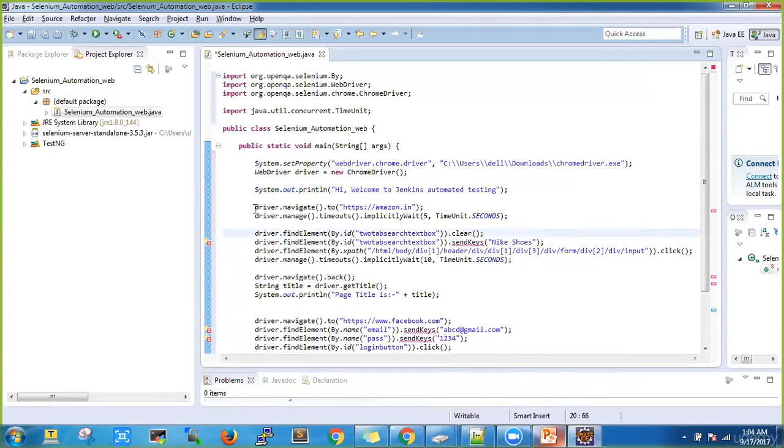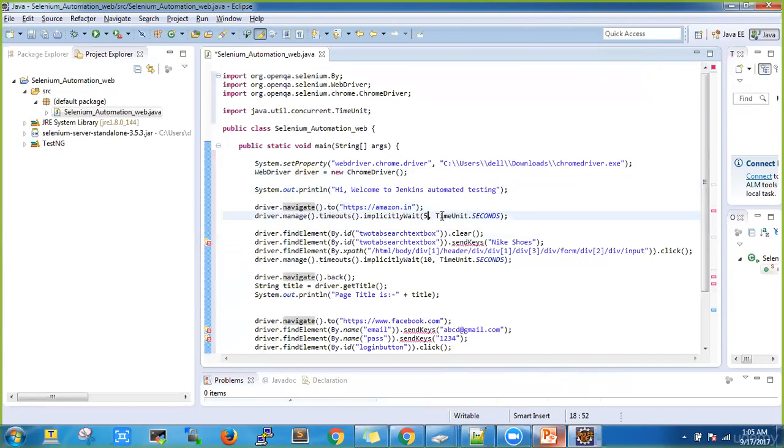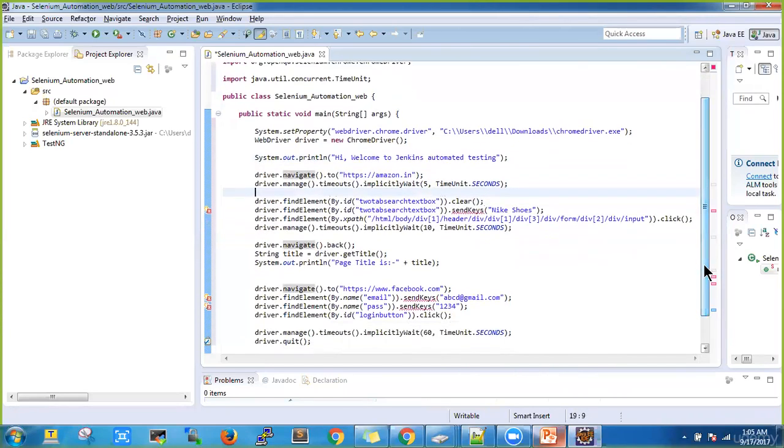After that, we have used the variable driver and asked it to use the navigate function to navigate to this page, amazon.in. After that, we have asked for an implicit wait, so it will wait for 5 seconds before taking another action.